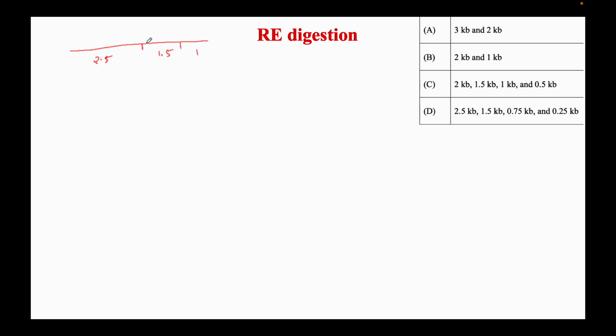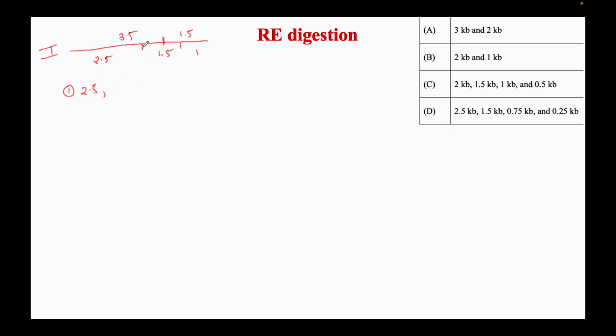So if this is 2.5, this will be 3.5 kb and 1.5 kb. So if we cleave with these two enzymes simultaneously, in this first case we'll get a 2.5 kb fragment, which is uncleaved.